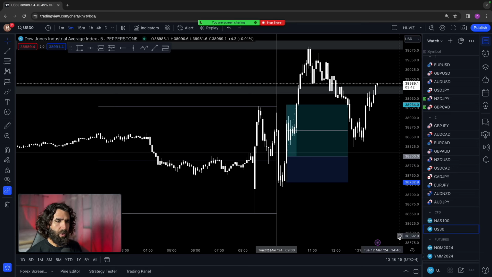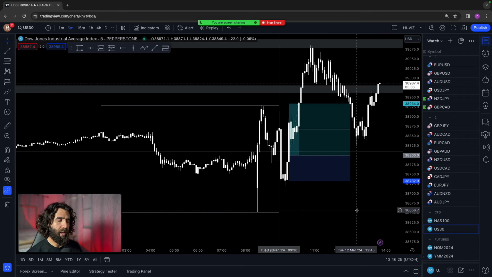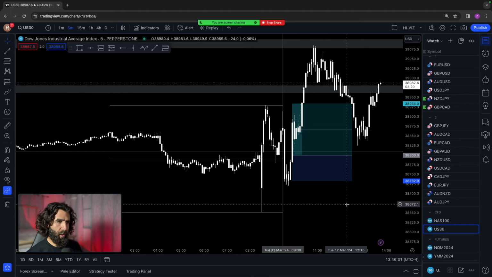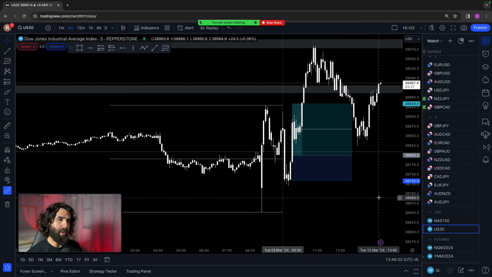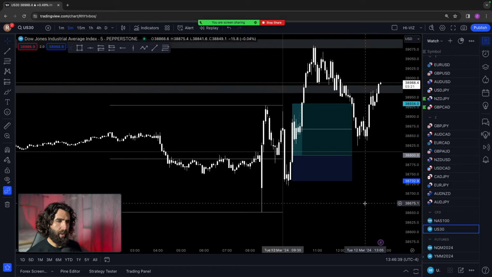So I'm going to go ahead and share my screen. This was the trade from today on US30 or YM. I happen to be trading this in the futures market. I'll do a separate video explaining why I'm making a bit of a transition from Forex to futures. But we looked at the higher time frame trend being up. Obviously, US indices have been on a tear. NASDAQ and Dow have been ripping up.